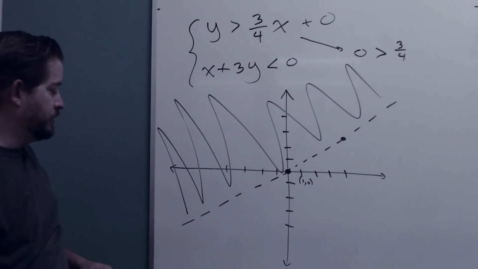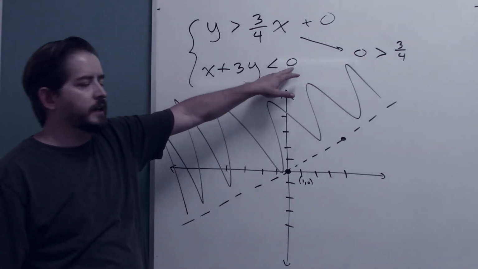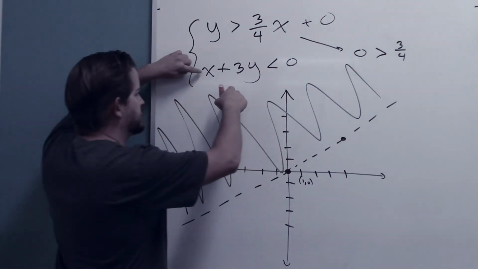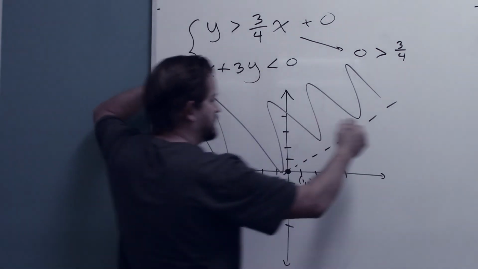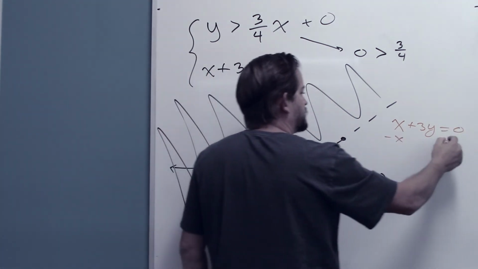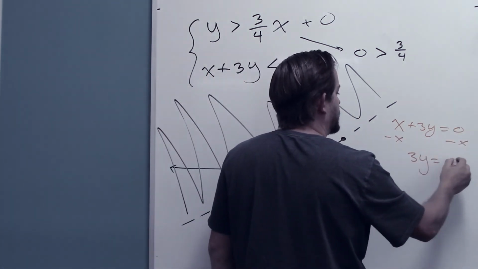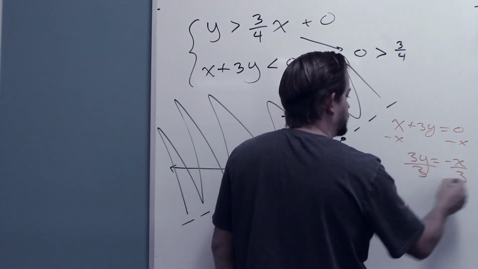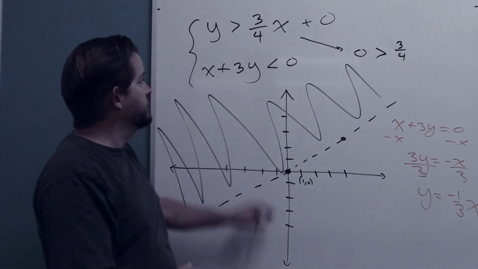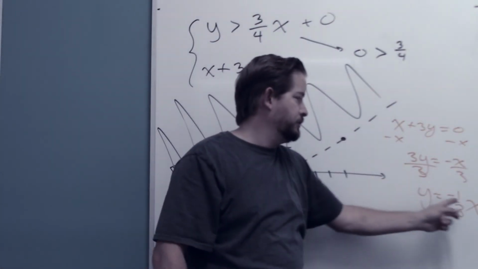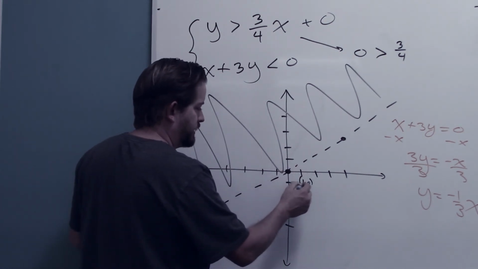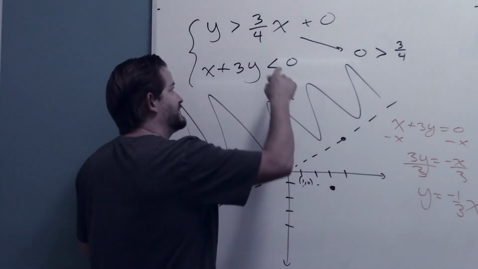If I graph the other one, this one also goes through 0, 0, as indicated by the fact that both of my intercepts would be 0. So I could actually write this guy as, if I subtract x from both sides, let's look at the boundary: x plus 3y equals 0 is my boundary. Subtract x from both sides gives me 3y equals negative x. And if I divide both sides by 3, this gives me y equals negative 1/3 x. That's easy enough to graph. It's also now in slope-intercept form where I go through 0 and slope of negative 1/3. So I go through 0, I have a slope of negative 1/3, so down 1 over 1, 2, 3. This is a dotted line also.